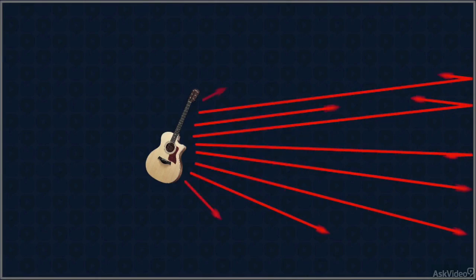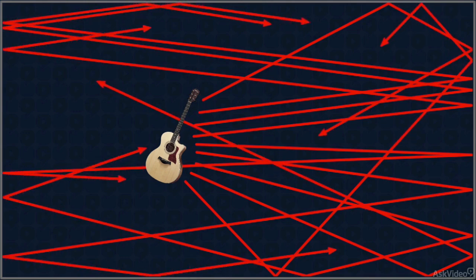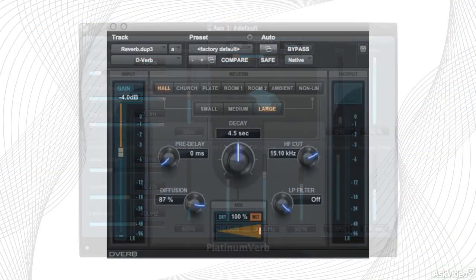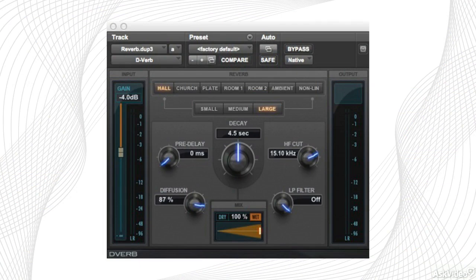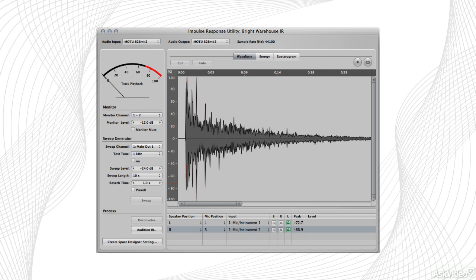Real acoustic reverb, or ambience, is the buildup of reflections in a room that accumulate into a dense sound field, which contributes a sense of depth, space, and air to sounds in that space. Artificial reverbs either simulate this with a dense buildup of digital delays, or convolution reverbs sample, digitally record, the response of a real acoustic space.